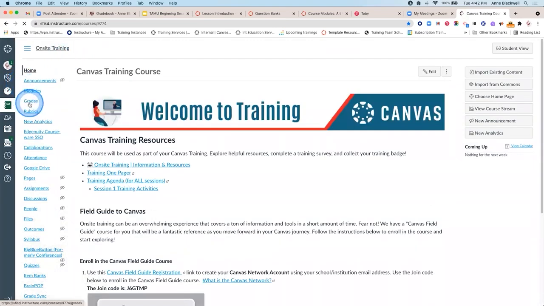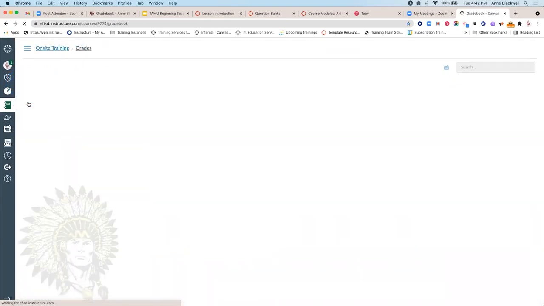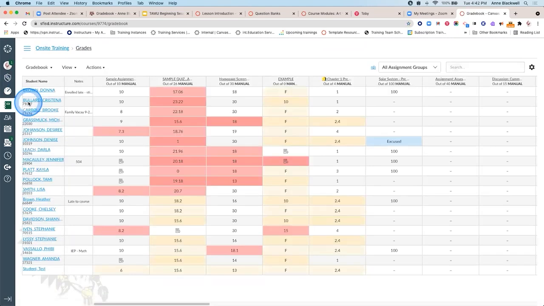So I am coming out of your instance just so you can see what a gradebook looks like with data. Now you can see the status colors blow up your gradebook after a while. So this is what a gradebook would look like with a lot in it. Here are my status colors, and I've come through and manually graded some of this. This orange, pinky color means late.